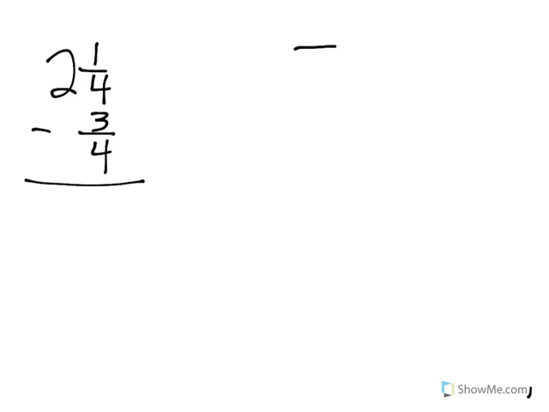Today we're going to start talking about subtracting mixed numbers, and we're going to start with 2 1/4 minus 3/4. For this first one, we're going to go ahead and just draw a model so that we can see how it's working and what's going on. I know that I always put my wholes with my wholes and my parts with my parts, so I'm just going to go ahead and separate this. Here's my wholes and here's my parts.